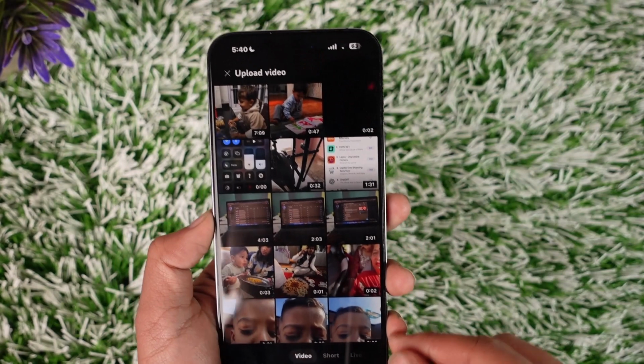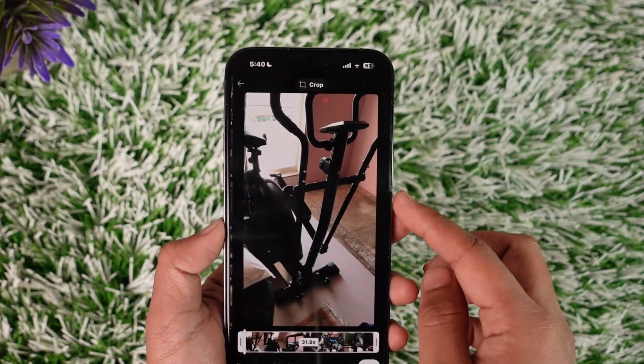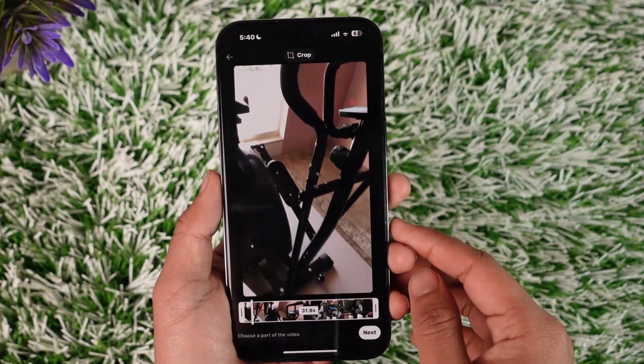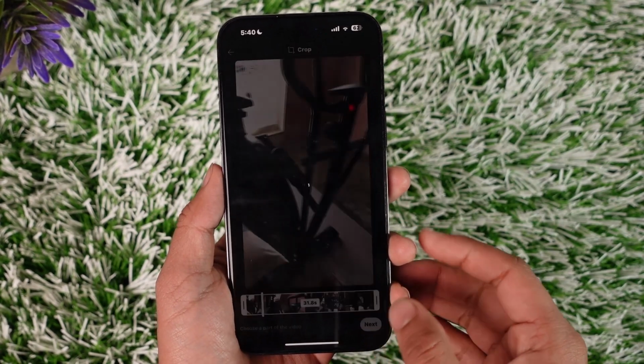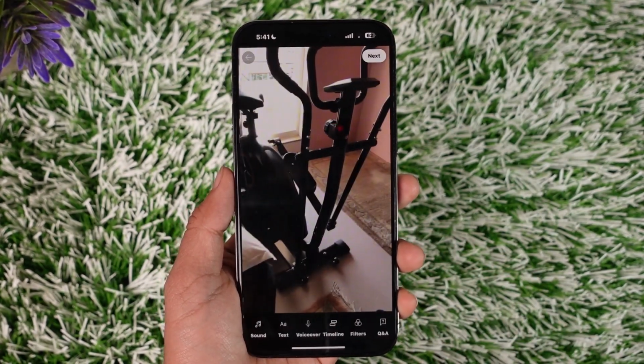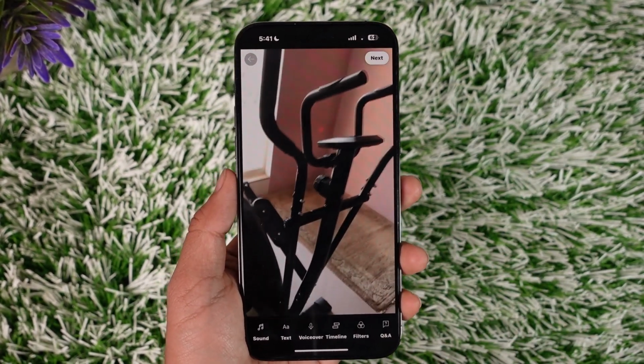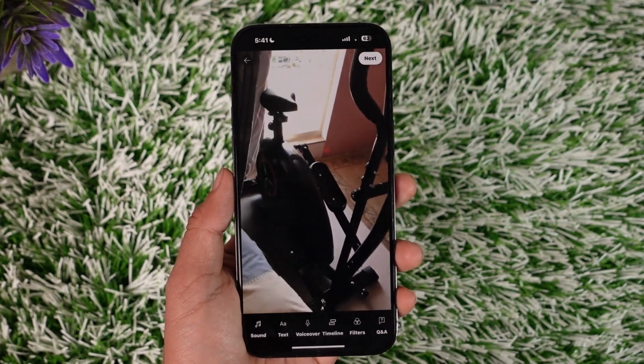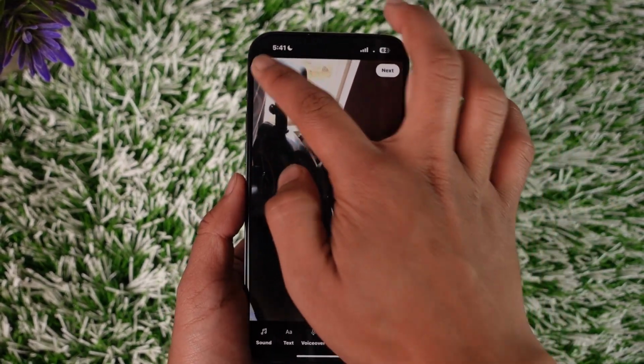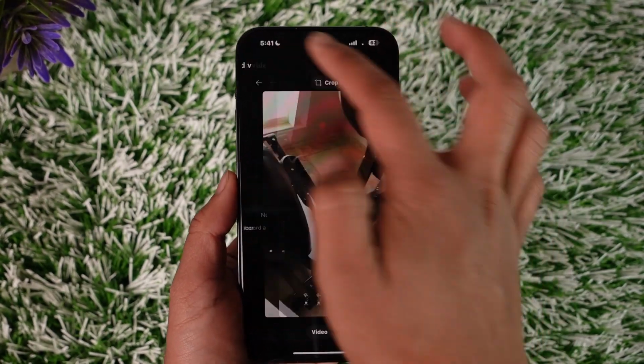Once you go to the video section, just select a random video that maybe you would like to upload for some reason here. And after you've done that, all you have to do is just hit the next option, whether you want to upload this as a short, upload this as a full-fledged video. Make sure to enter your sound, the text, the description, and so on. And your video will get successfully published after you have saved the changes.